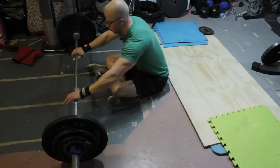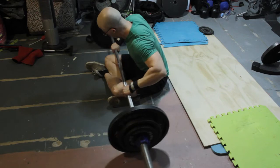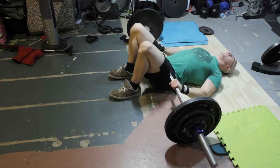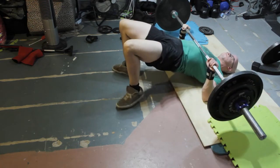The chest exercise for this workout is going to be the bridge floor press for 3 sets of 8 to 12, 3 minutes rest between again. And so what happens is that on Monday you've hit the mid pecs with your regular floor press, and now it's time to hit the lower pecs.